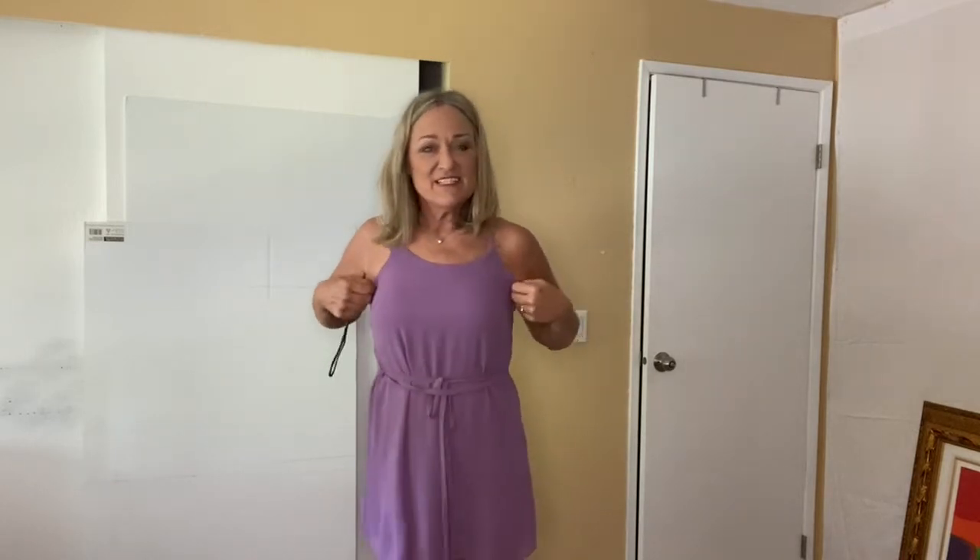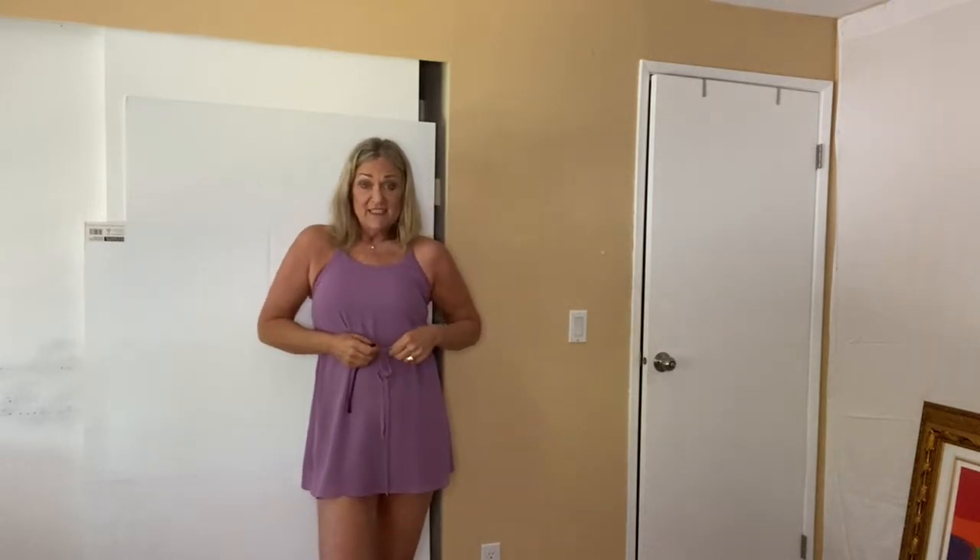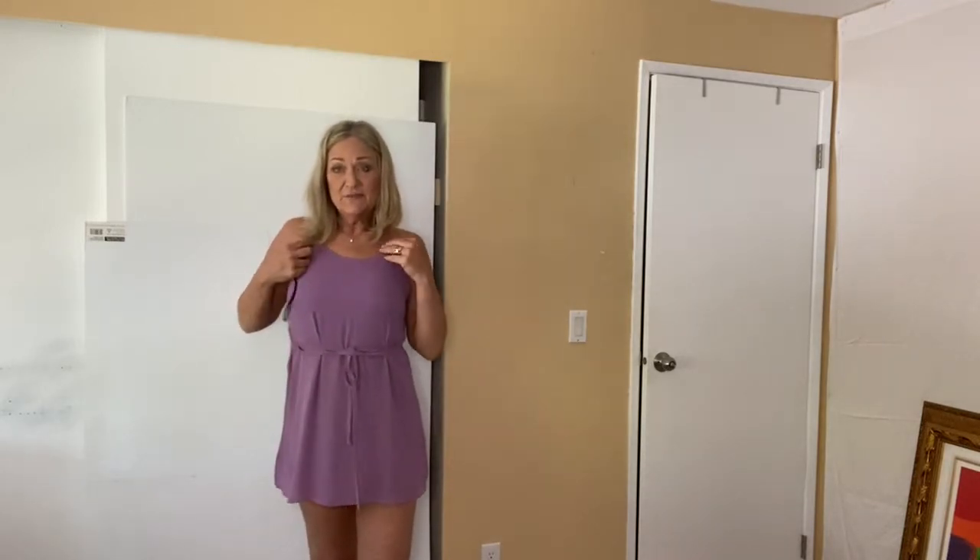This very short dress is from Naked Zebra, and I have to say it's a little bit on the junior side for me. But I am liking mini dresses and short dresses this year. This one is just — I wore dresses this length when I was younger. It might be doable with the blazer over it; I just think for me it's showing a little bit too much skin. But it's pretty cute. These run about $59.